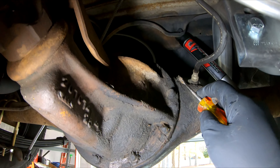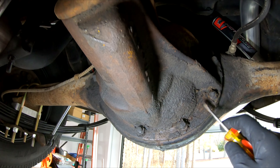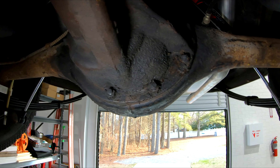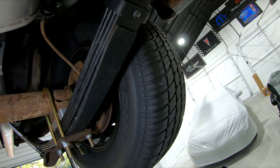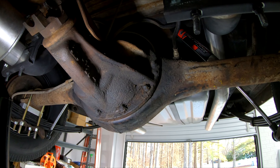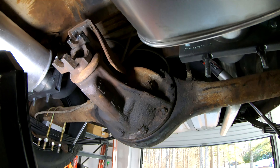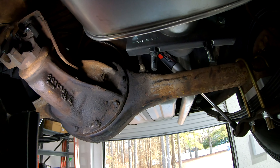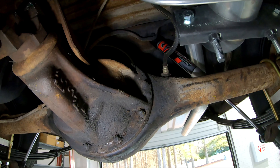Then I can get all these nuts off. But before I pull this off, I'd like to get it loose so I can drain the fluid. I have to go out here, take the wheels off, pull the axles out, and then I can pop this out. Just wanted to show you first — get the drive shaft out, lower it down, take the wheels and tires off, take the axles out. But I've got some scrubbing in here to do first.